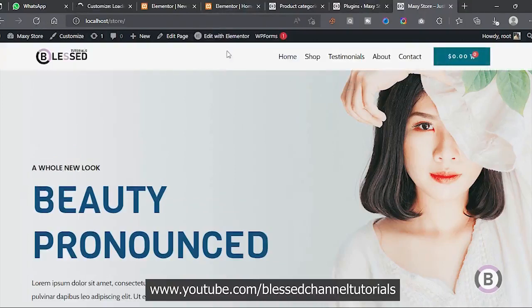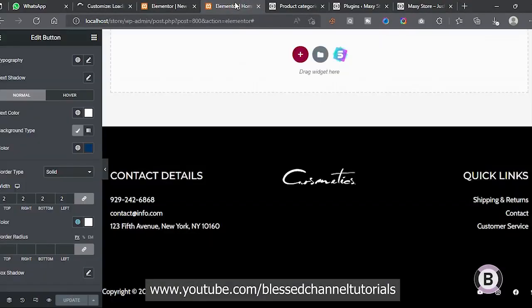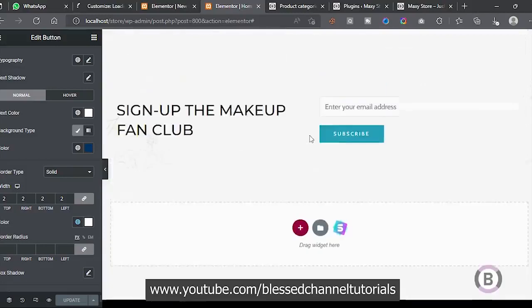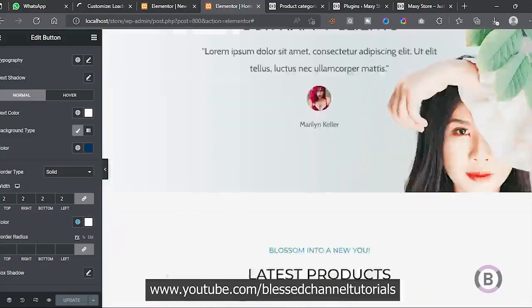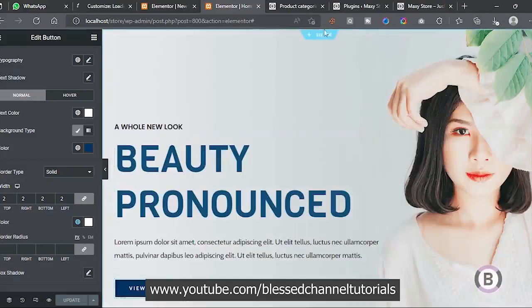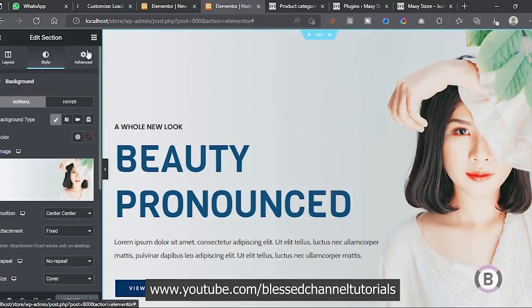You can see how my header menu is. It's now looking beautiful. Now you can see I'm having too much space here because of the header I changed. So I'm going to come here and click on the main home page. On this side, I'm going to reduce the padding on the top.